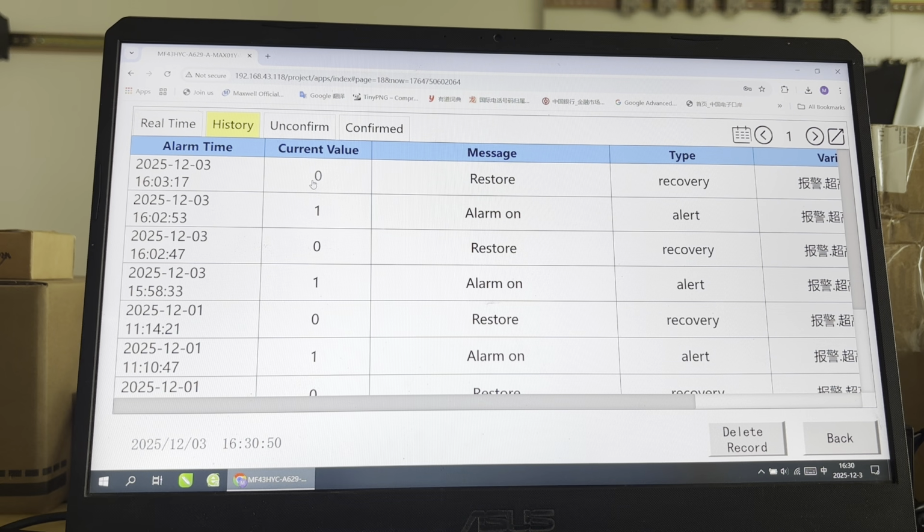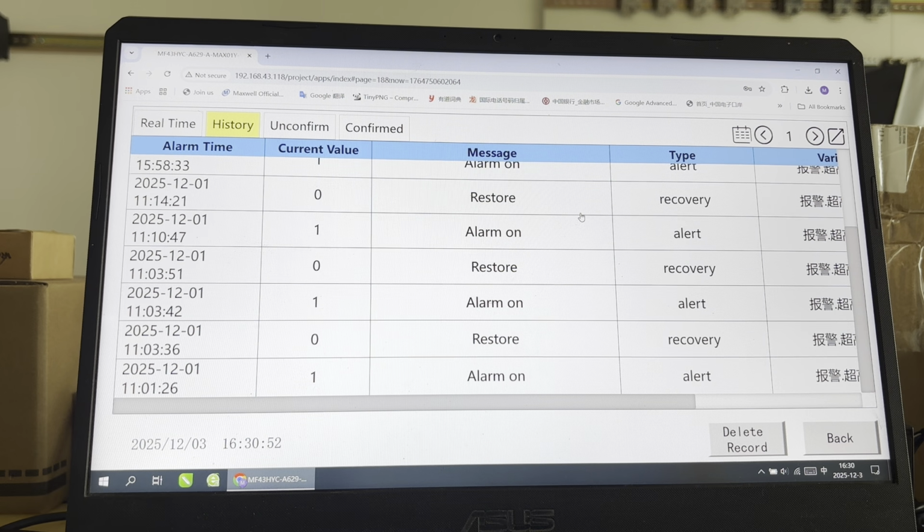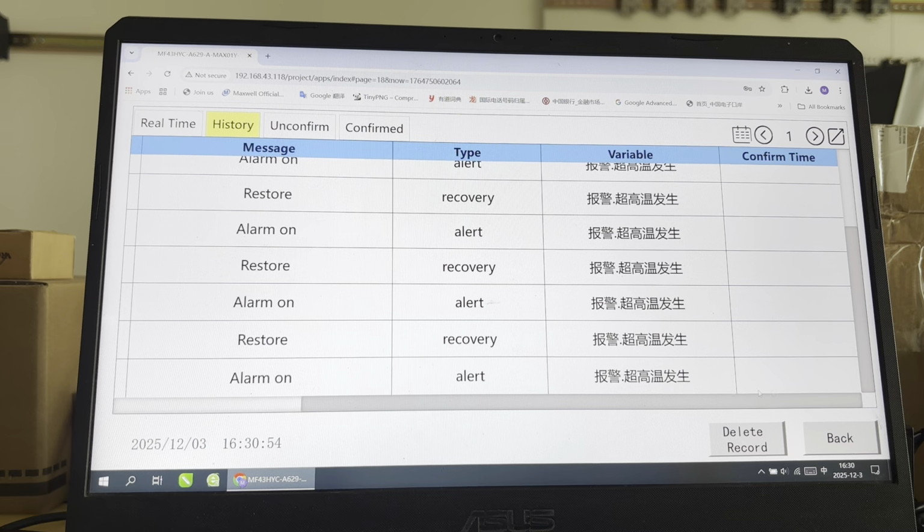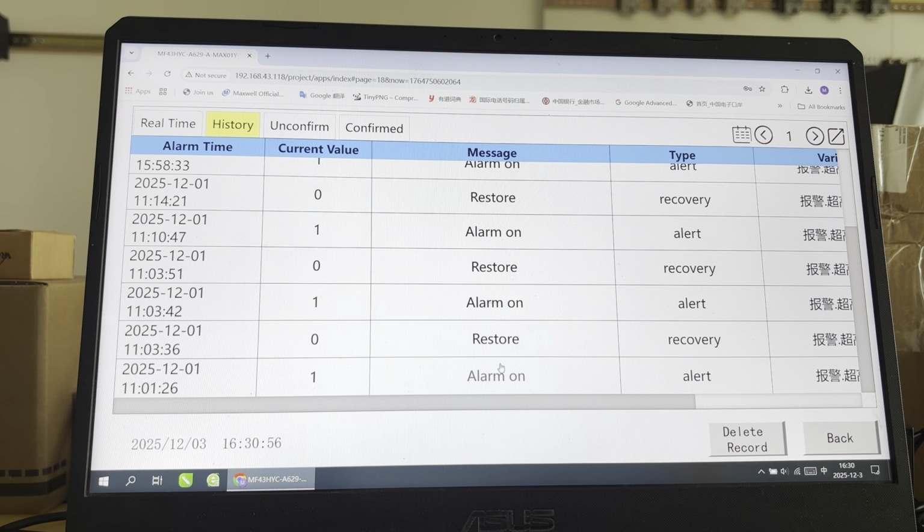Over here you can see the history of at which point the alarm was triggered, and what kind of action has been taken, etc.